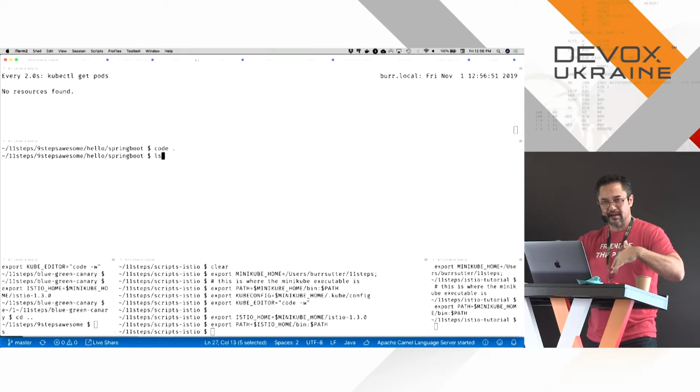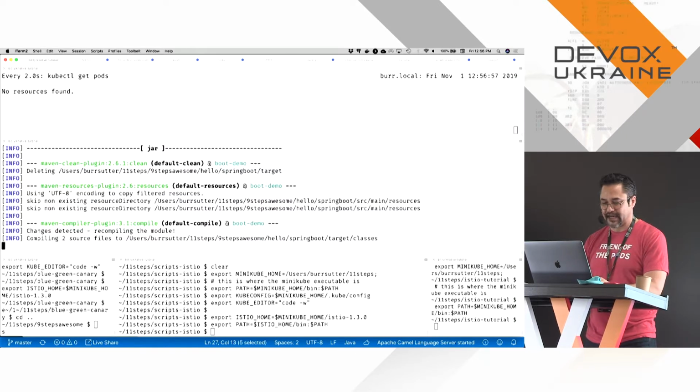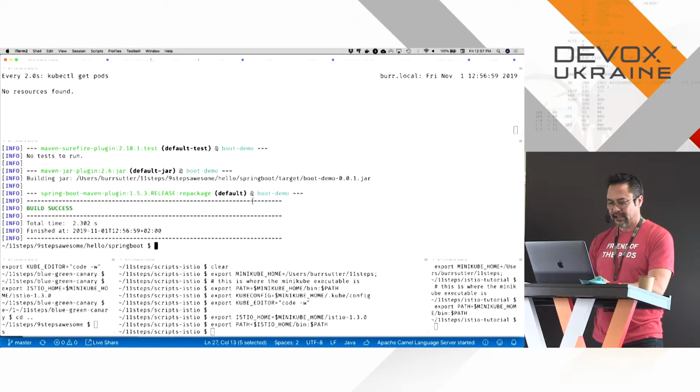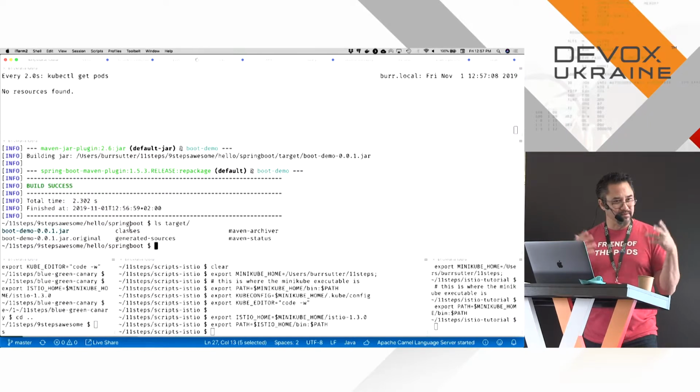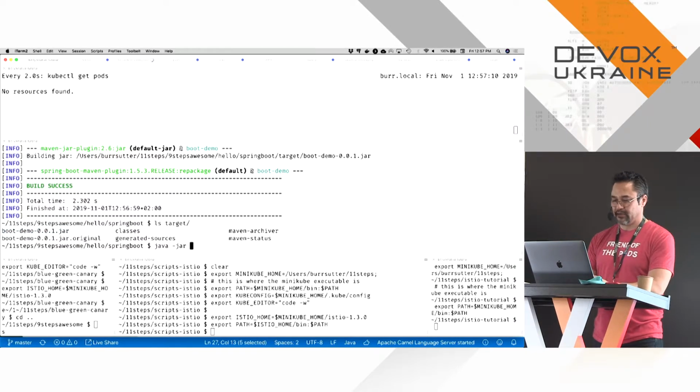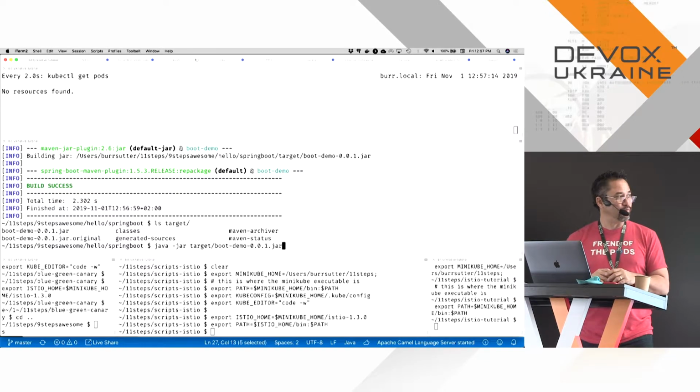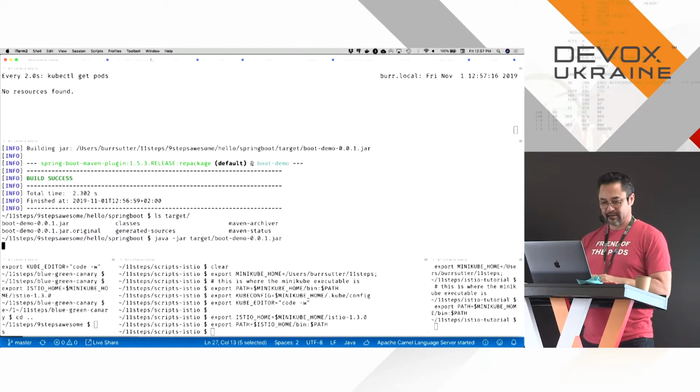Is the JVM still up? If so, the count goes up. But if the JVM's been recycled, the count goes back to 0. So that's an important thing to understand. It shows you the life cycle. In this case, I can basically say Maven clean compile package. It is just a Java application. That's what you would normally do, right? Maven clean compile package. I do ls. I look at the target directory. You can see it's boot-demo-001.jar right there.